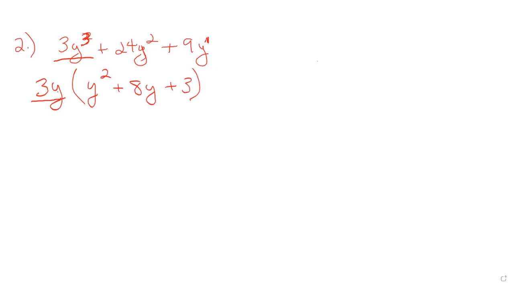So now I need to figure out, is that y squared plus 8y plus 3 factorable? So that's a trinomial in my parentheses. So if I go back to my list and look at my trinomials, I'm going to attempt to do the grouping method. And I'm just going to go ahead and tell you this isn't going to work. And the reason it's not going to work, let me write out a little thing here. So this is ax squared plus bx plus c. That's a standard definition of a trinomial. So the way that the grouping method works is I'm supposed to take a times c, and it needs to add to be b.